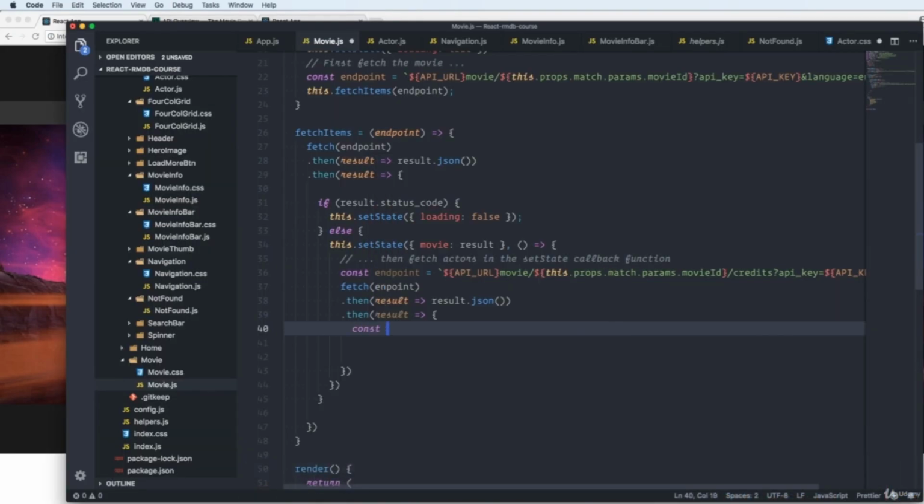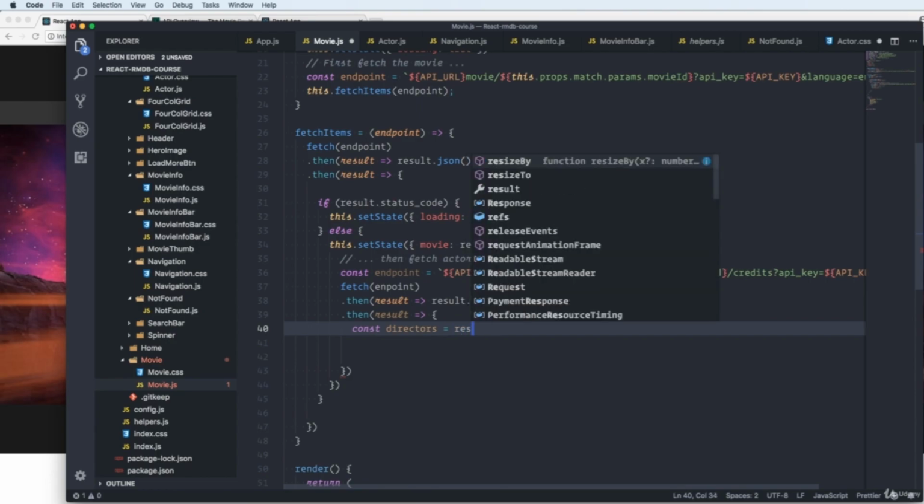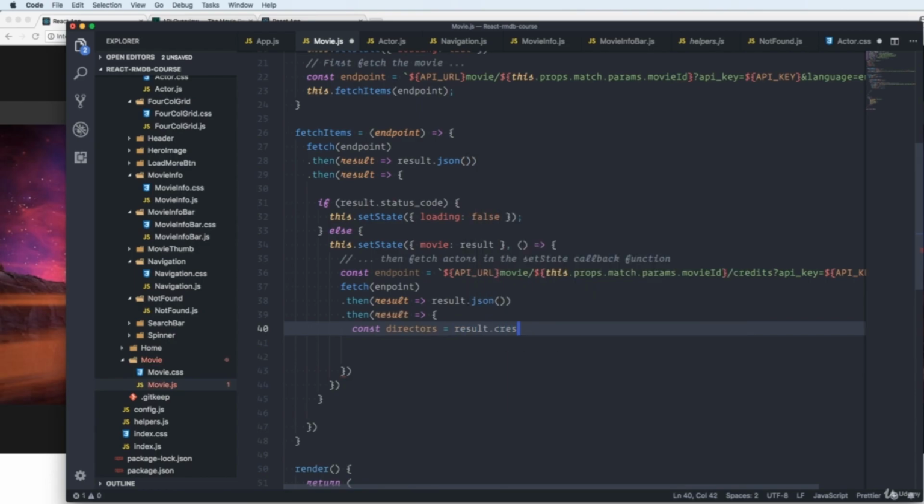So we create a new const, directors. From the result, we have to do some filtering, and we have a handy filter method for that in JavaScript. So what the filter method will do, it will filter out the array of data with a function that we provide for the filter function, and it will return a new array for us with a result. We grab the result.crew and we filter it.